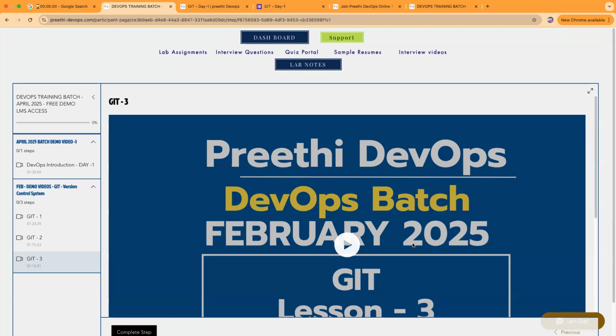I have people from science background, I have people from computers background, I have people with 1 or 2 years experience, I have freshers, I have project managers also with 18 plus, 20 plus experience. So every topic will be dealt in such a way that we'll cover from basics till advanced, right? So that's how I have created it. So every topic will be dealt with it. So irrespective of the gap, you can claim up to 3 to 4 years if you can master the course or master the topics which I explain here.